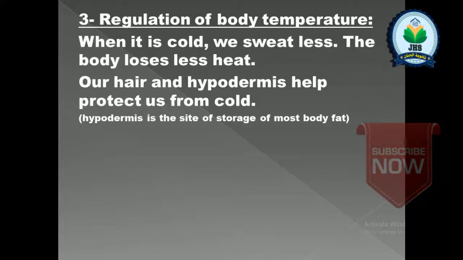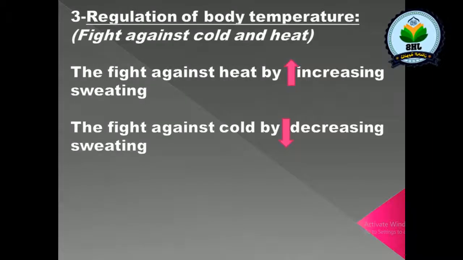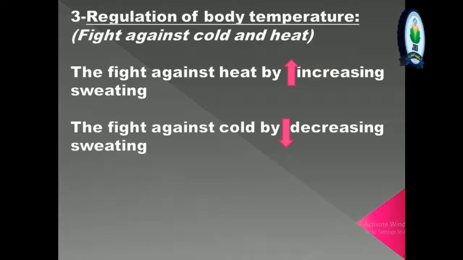When it is cold, we sweat less. The body loses less heat. Our hair and hypodermis help protect us from cold. And the hypodermis is the site of storage of most body fat. Regulation of body temperature is also a fight against cold and heat. They fight against heat by increasing sweating, and they fight against cold by decreasing sweating.